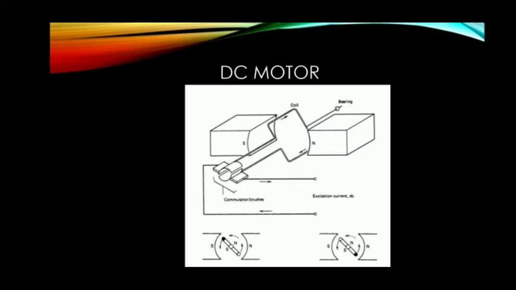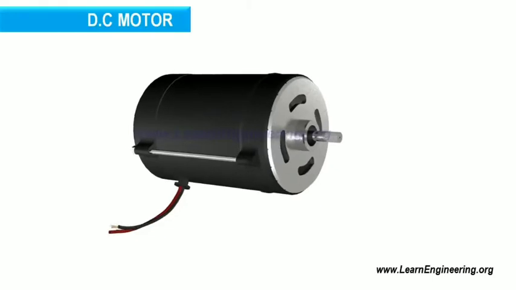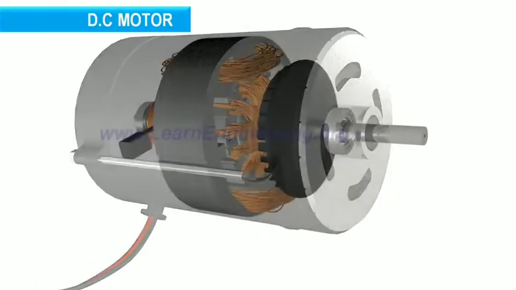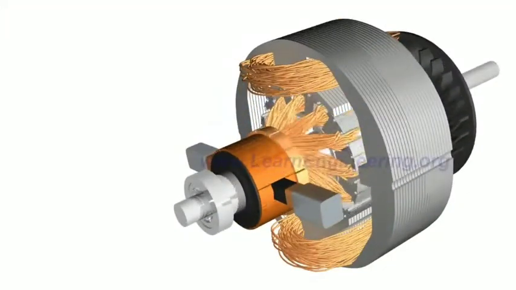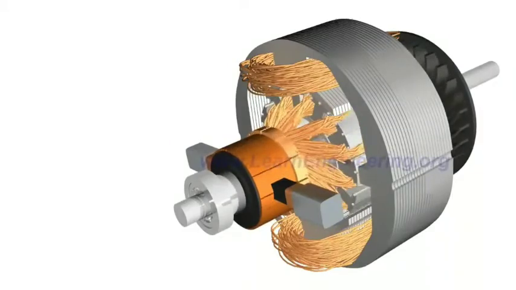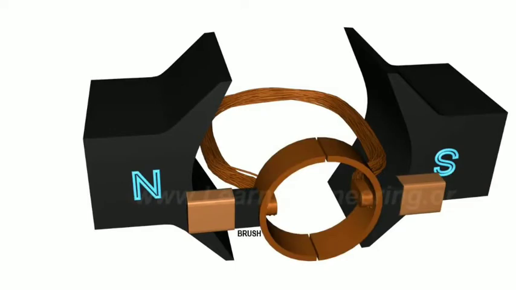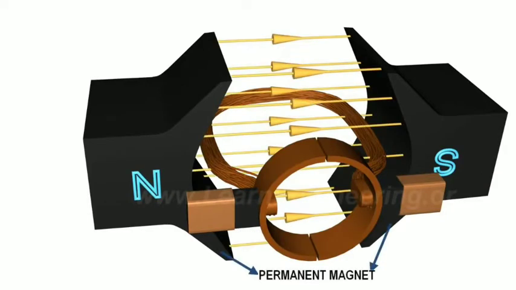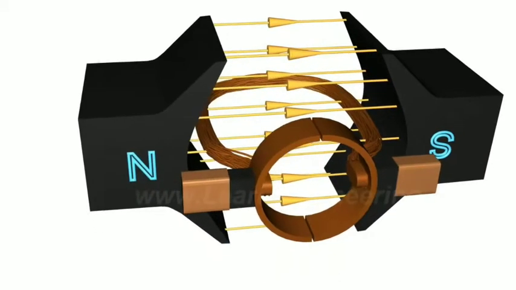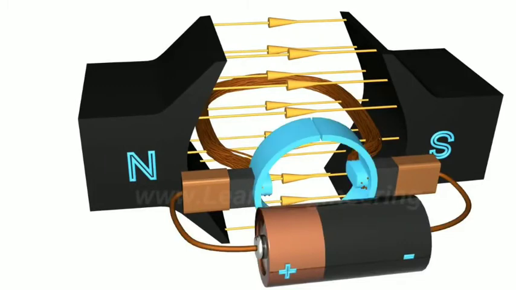The rotation of a DC motor is produced by the interaction of two constant magnetic fields. Many DC motors use an electromagnet instead of a PM to provide the static field. The coil used to produce this field is called the field coil. This kind of DC motor is called a wound field motor. There are different types of wound field DC motor based on the way in which the field winding is connected.